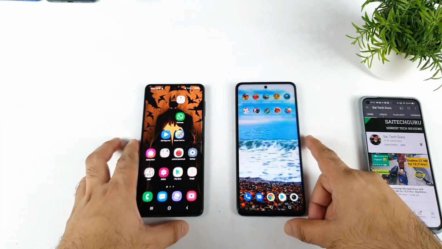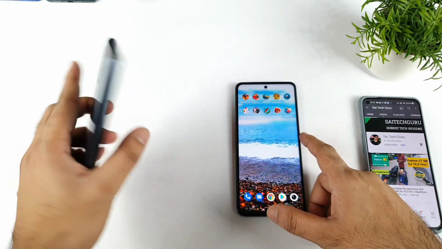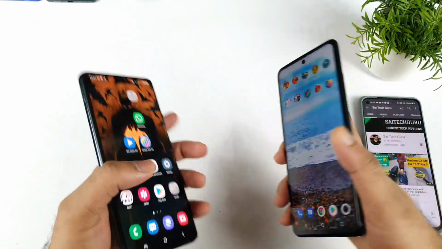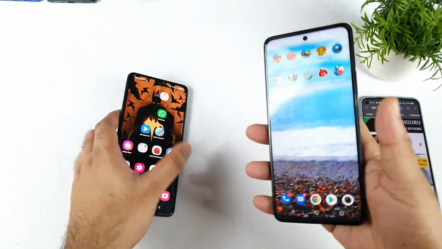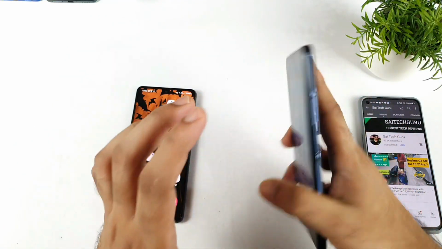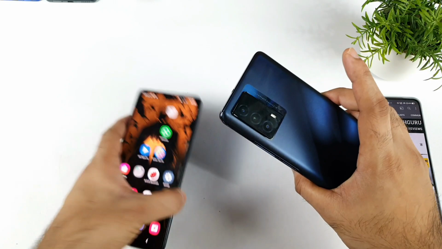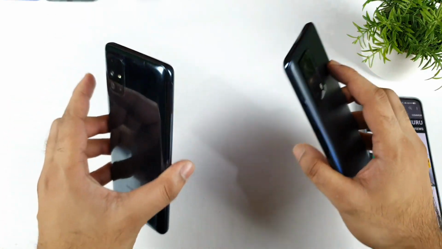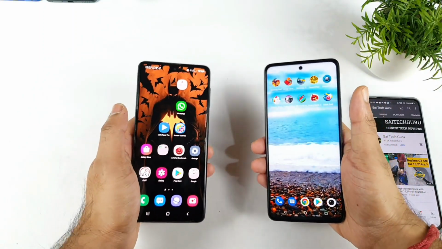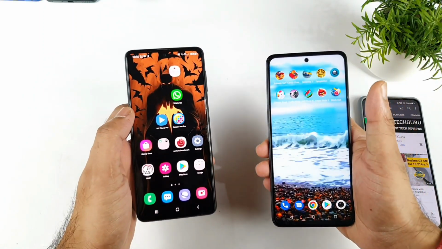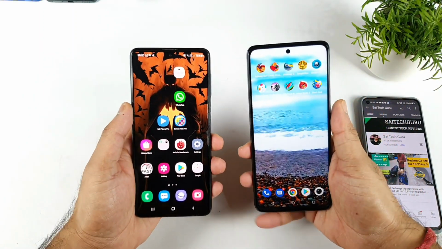In this video, I'm going to compare the display between the Samsung Galaxy M51 and the iQOO Z5. This is a question requested by a few of my subscribers, who asked me to compare the IPS LCD panel of the iQOO Z5 versus the Samsung AMOLED panel. That's what this video is about. Let's see how much difference it makes between these two phones in terms of display colors, saturation levels and contrast levels. That's what I'm going to demonstrate in this video.